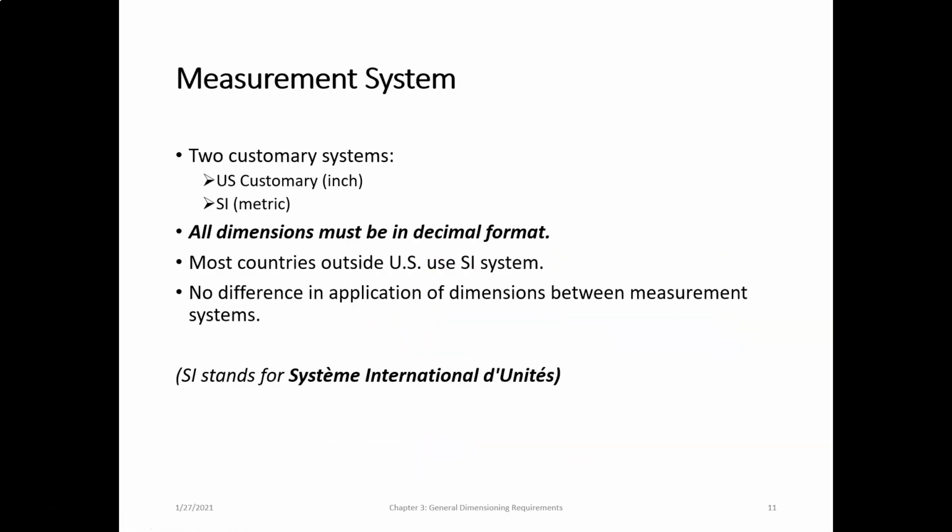The measurement system in the U.S. with the ASME standard, there's two customary systems. We have the inch system and the metric system. The U.S. customary inch system and the SI or metric system. Most countries outside the U.S. use the metric system, as we all know. There's no difference in application between dimensions in either measurement system.